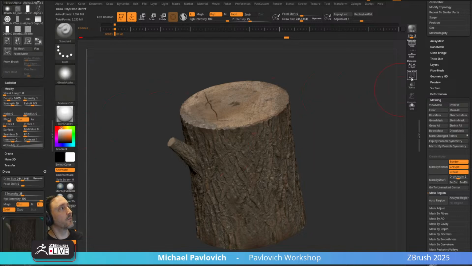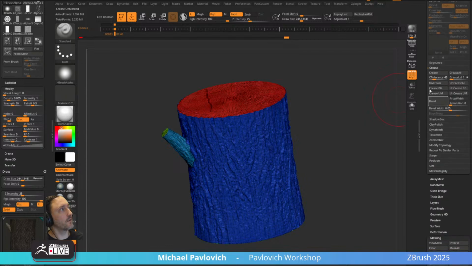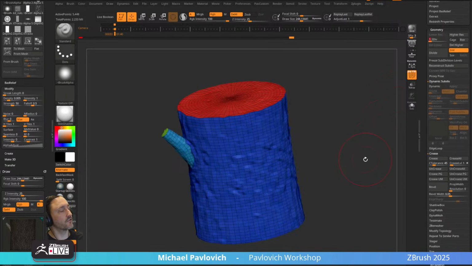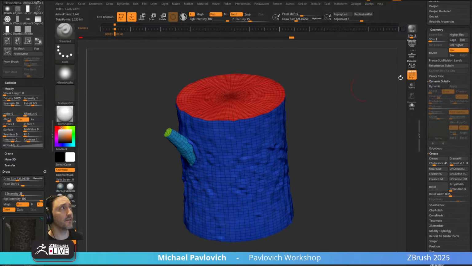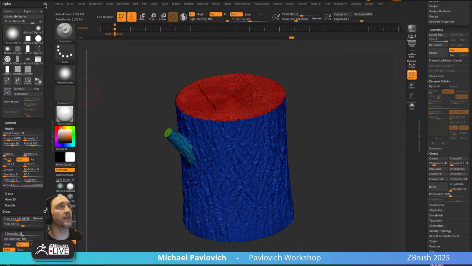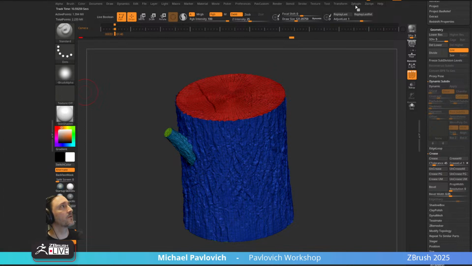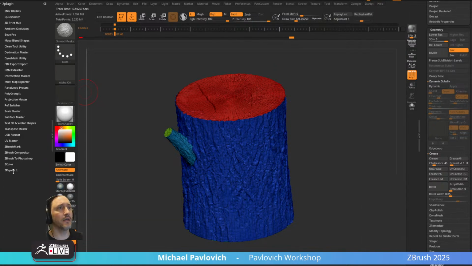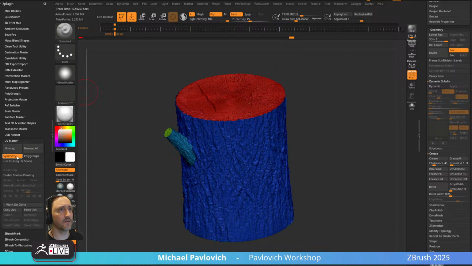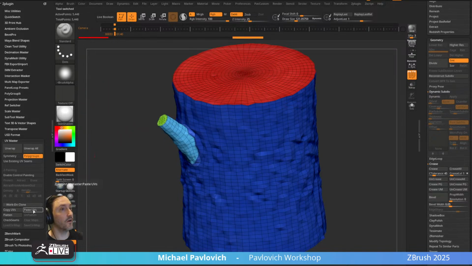We have polygroups on here, and we also have very useful subdivision history. If we wanted to bake this out, all I would need to do is stay on subdivision level 5. Let's close all this stuff down and go to ZPlugin and UV Master. We could say it's not symmetric, but we do have polygroups on here. We can hit unwrap. Oh yeah, that's right, we can go to work on clone. That'll dump my subdivision history, and we just have the lowest level. We can say unwrap with polygroups, and then we hit flatten.